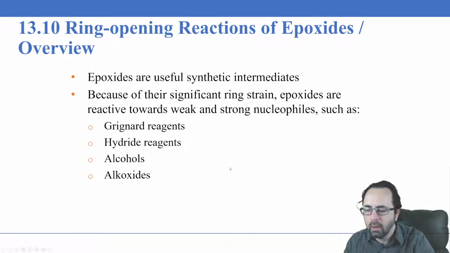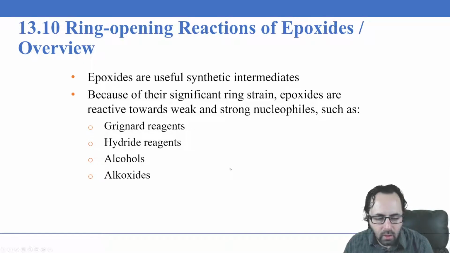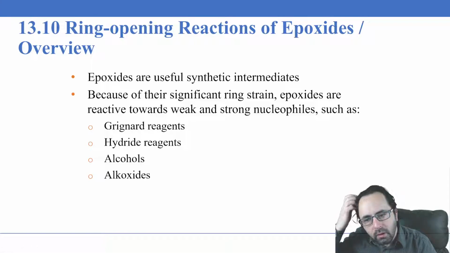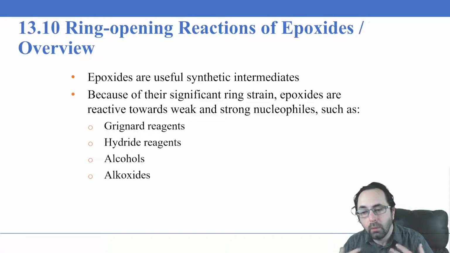So at this point, I'm going to end this part of the lecture. In the next part of the lecture, we're going to talk about, now that we know how epoxides can be formed, either through the reaction of an alkene with a peroxy acid or an alkene with Br2, not HBr, and water, followed up by a strong base, sodium hydroxide. After we've made the epoxides, what can we do with them?